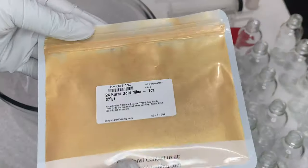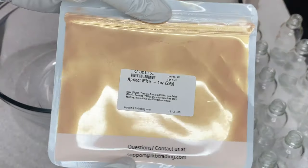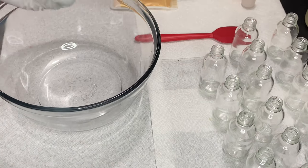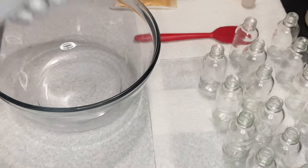And then we're gonna use our micas. Both of our micas are from TKB Trading. The first one is apricot, this one is apricot mica, and then the other one is golden flake, something like that. I forgot. So you're also gonna need something to fill in the bottles.